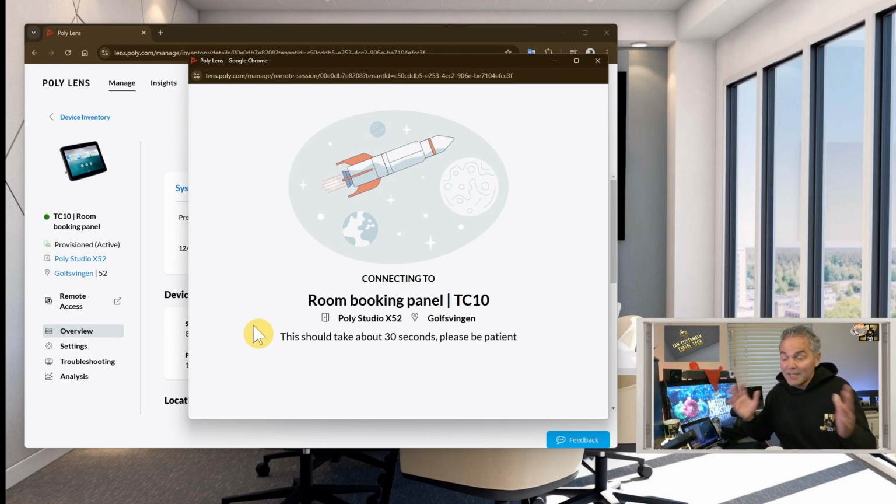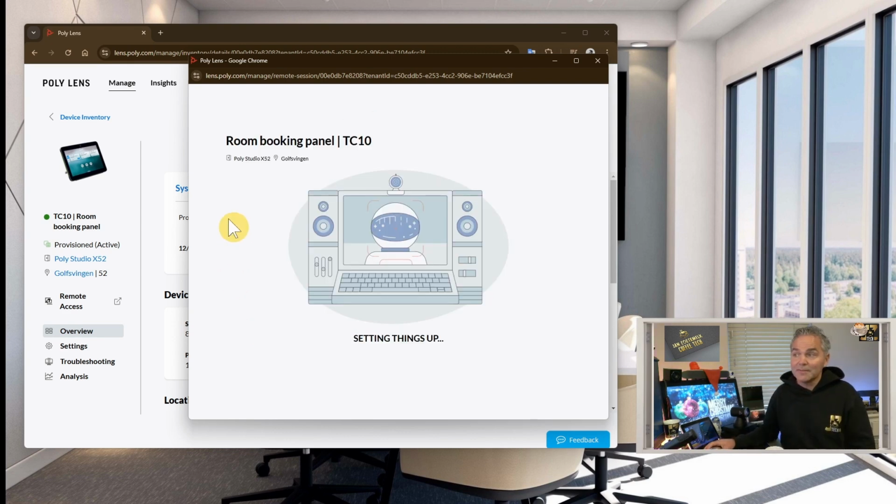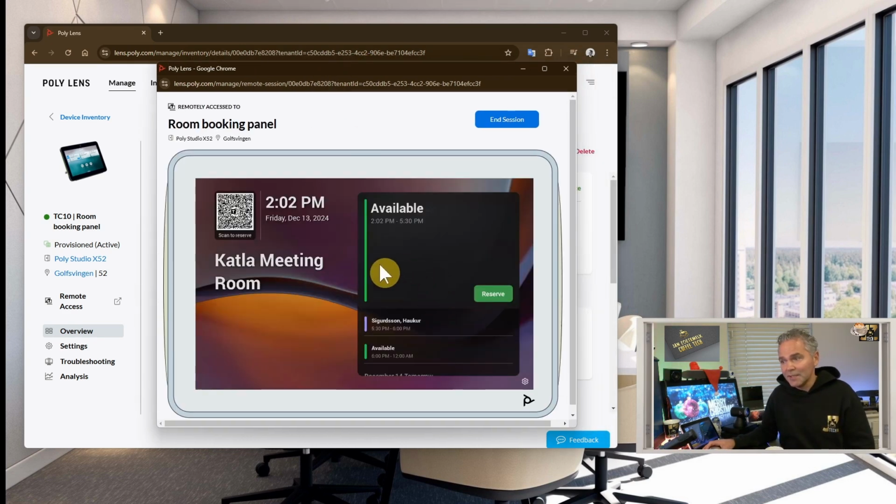Again, I really like this feature, because I know that a lot of people have those locations out there where they just want to reach out and support. You can do this also when the device is in Teams mode. When it's signed off, you can just go in there and sign it in. On Zoom, the same thing. If you got some camera settings incorrectly configured or there is some error message there, you're able to review that. Again, you need to wait 30 seconds just to make sure that nobody's in the room.